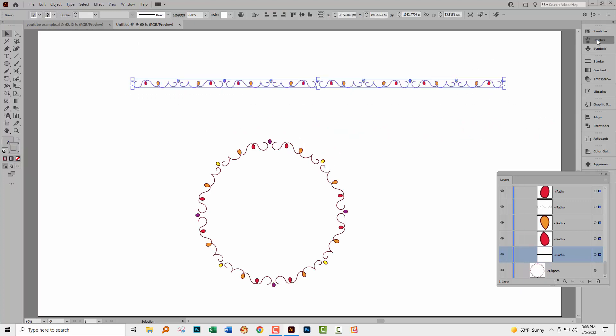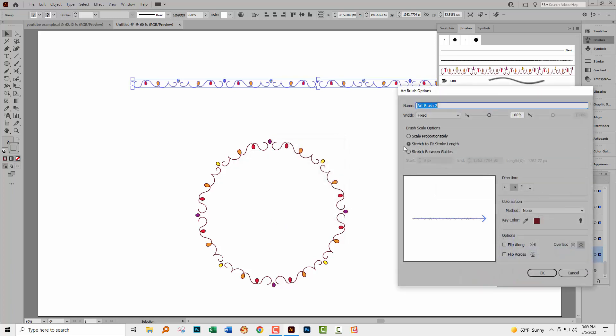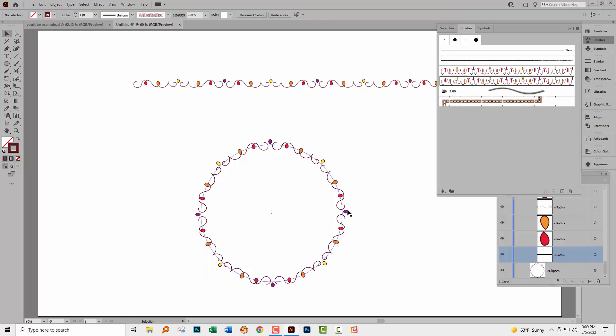Make a new brush from it — because we're bringing our own no-fill, no-stroke rectangle, Illustrator is going to use the one we fixed rather than adding another, and that's going to fix the brush for us. Choose Art Brush, Scale Proportionally, click OK. Your new brush will be lower in the Brushes palette — this is the new one; the old one didn't work. Select the circle and apply the new brush. You'll see it has nudged out slightly, so the spacing between the end loop and teardrop and the other end is now more even.